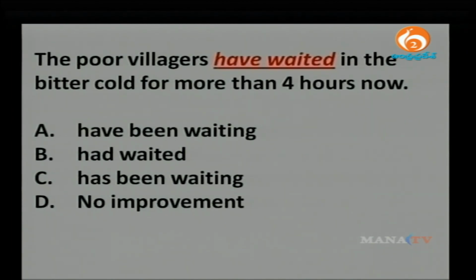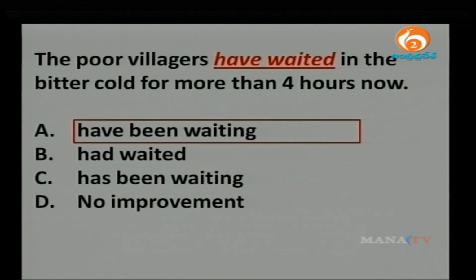Next, the poor villagers have waited in the bitter cold for more than 4 hours now. And the correct answer is have been waiting, because it's still continuing. When we say now, it means it is still continuing, the time is still going on. That means we need to have a continuous tense. The poor villagers have been waiting in the bitter cold for more than 4 hours now.